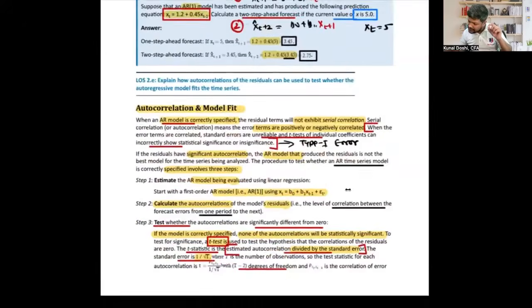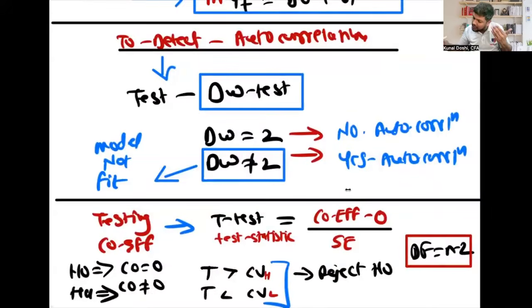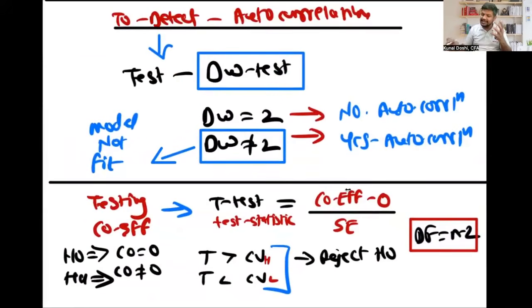Correct? In this, remember we used a t-test or test statistic also, correct, to test the coefficients, right? Here we wanted to test whether the coefficients are significant or not. The null was that the coefficient is insignificant and we wanted to reject the null. If that is the case, then the coefficients are not equal to 0. Then we can say the coefficients are significant or worth using in the model. Okay.